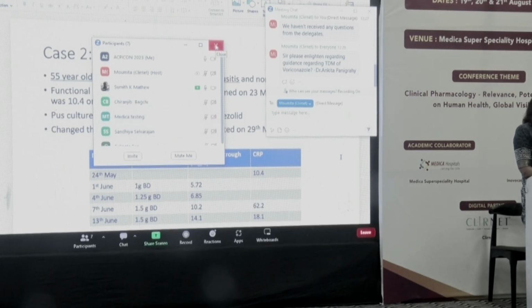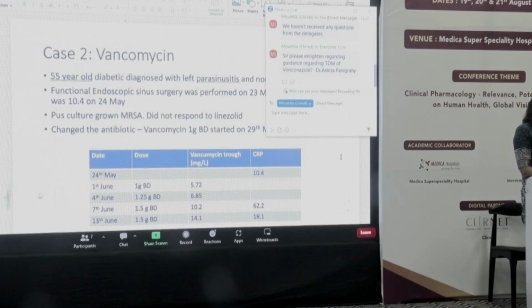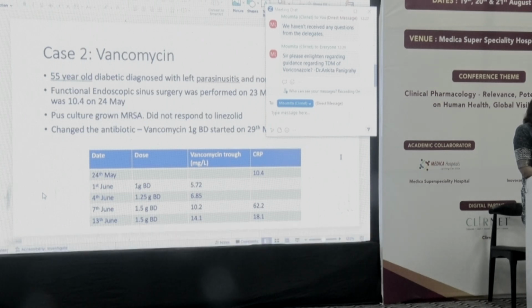The literature says for CNS meningitis, give the dose as a continuous infusion. So we have to say that you may have to give vancomycin at a higher dose, 2 grams, as a continuous infusion. This will prevent nephrotoxicity, because you don't have Cmax peaks. And it will also improve the penetration of the antibiotic into the brain. So that's the importance of a pharmacologist here. We have to use our MBBS knowledge and also pharmacology knowledge to actually optimize the dose. They help the physician decide the appropriate dose.